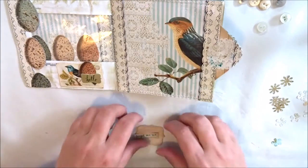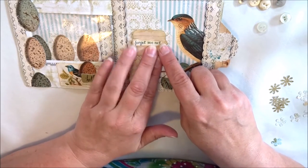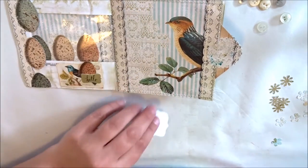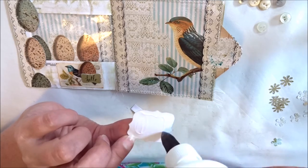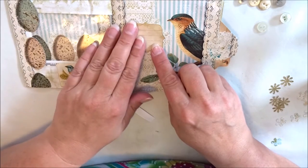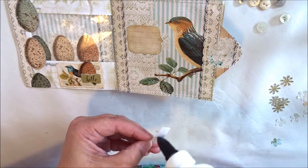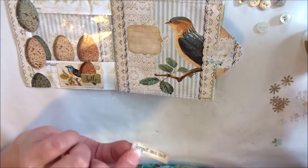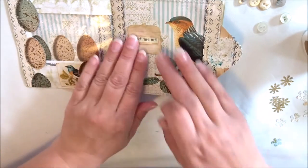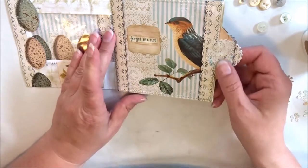So that's just a little fun idea. On this page, I decided I want to have this label and then the forget-me-not here. So I'm going to glue it down now. And this is just to give you a couple of ideas how you can embellish a little journal like this. You don't have to do this, but I think it's a fun little idea.